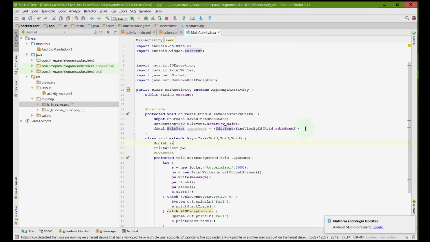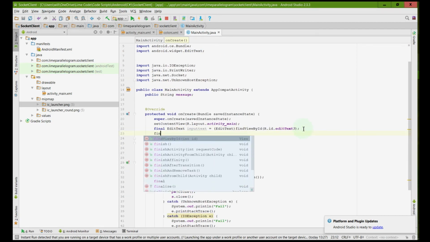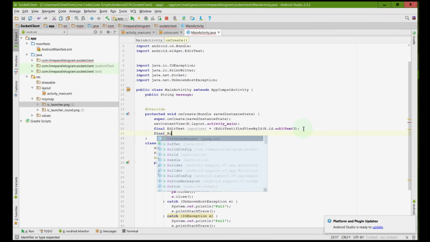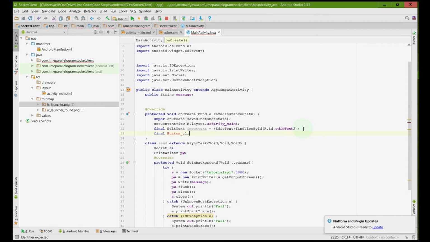So the next thing is to do the same with button, so we can do final Button clickable equals open brackets Button findViewById open brackets R.id.button3, and then we can do semicolon, and the Alt Enter for Button again, so we can import class.